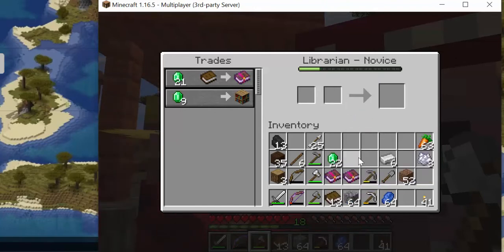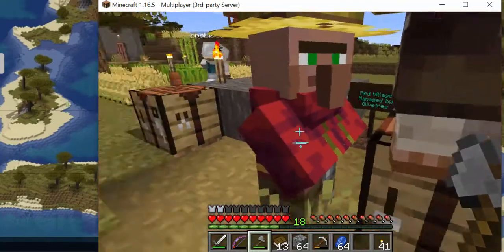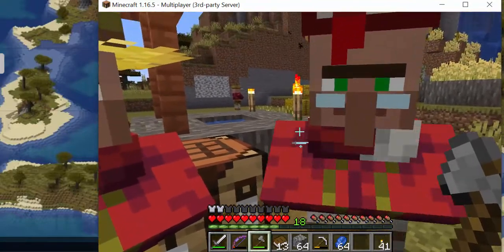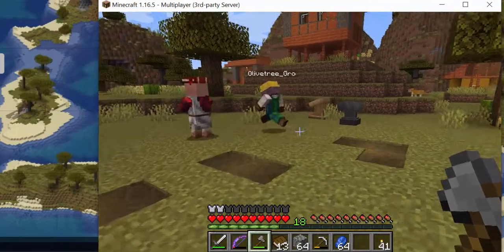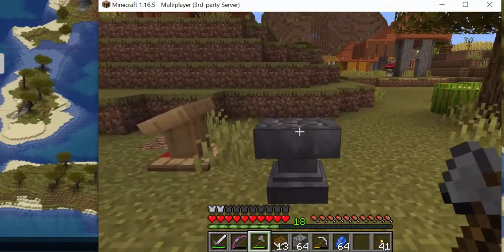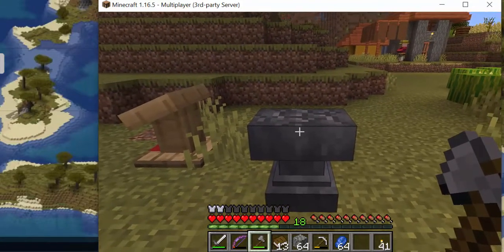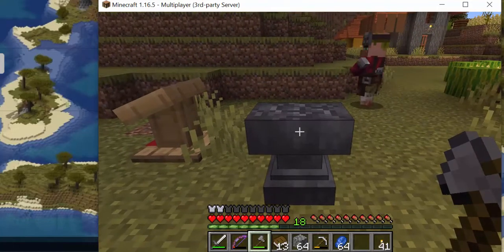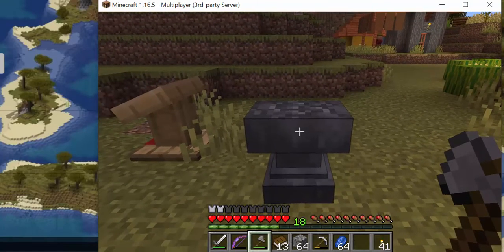No, we have to enchant something first. So the next step is, how do you use it? We need an anvil. Here's an anvil. And you need some experience. Anvils will cost you some experience. You put the item that you're going to enchant first, and then the book, and at the end you get the enchanted item.